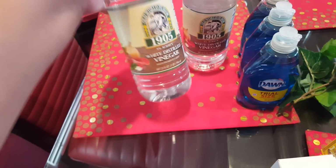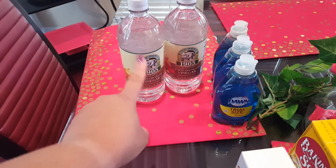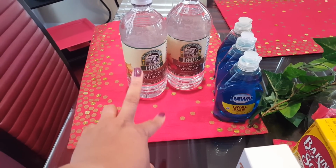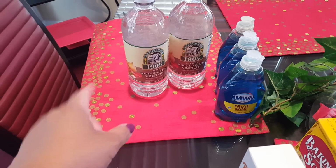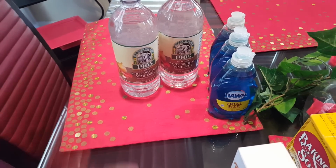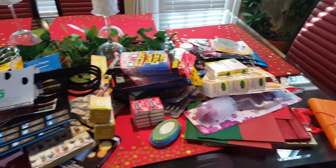So the best place to get it for me is Dollar Tree, because it's $1, and that is a quart, 32 fluid ounces. They also have cleaning vinegar. It comes in a much larger container, but I typically pick this up just because I don't have to make a distinction between whether I'm cleaning with it or cooking with it. I can just use it, and I definitely would not be using something labeled for cleaning for non-cleaning purposes. So that is my nearly 28-minute Dollar Tree haul, all of the things that I picked up.